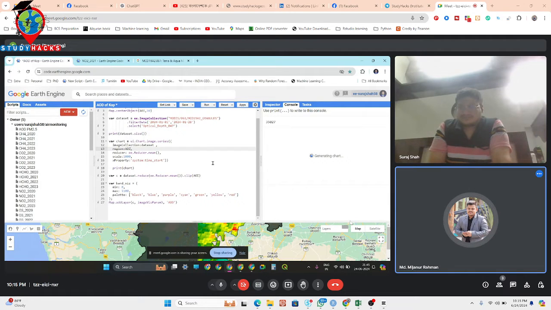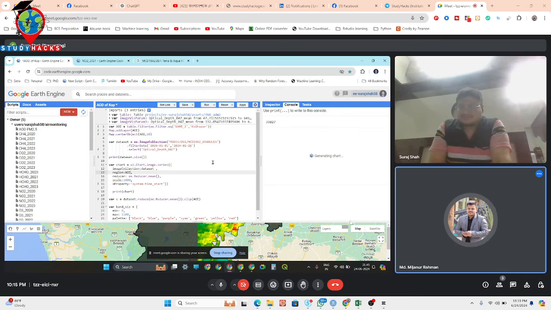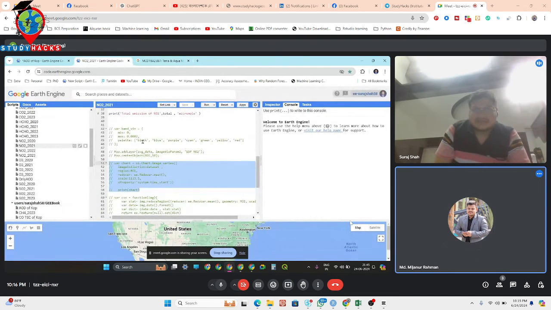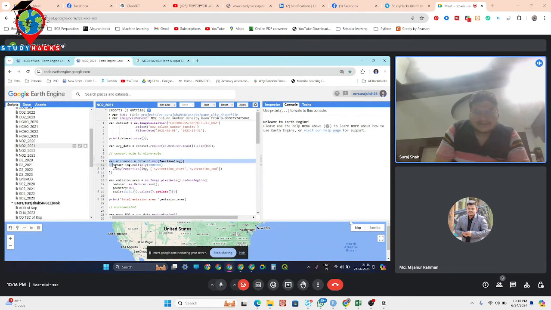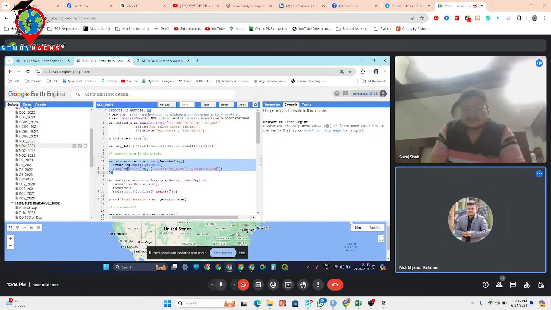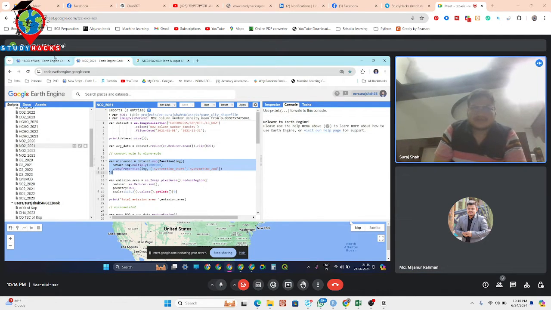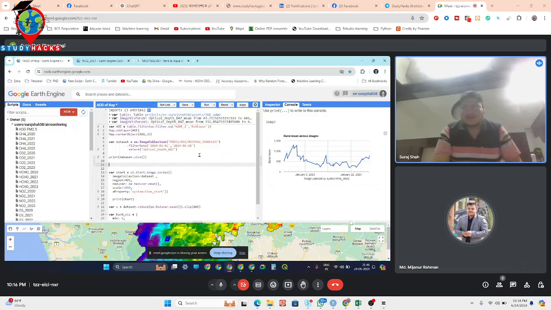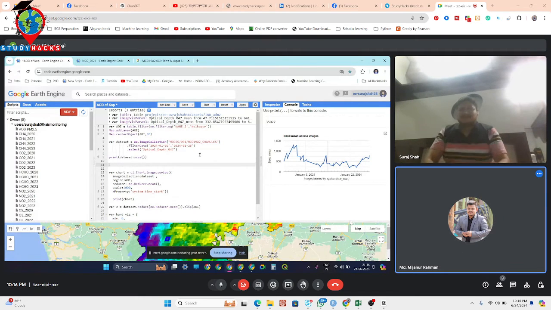And for this MODIS AOD dataset, we also need to reproject the scale value. You can see the dataset information on the data catalog page. They already provide some scale, you can see 0.001. We need to multiply this with all of the images using a function. Now at this time we can see this value shows very high, like 1,100, 1,500. But when you reproject it, then we can get the actual value.